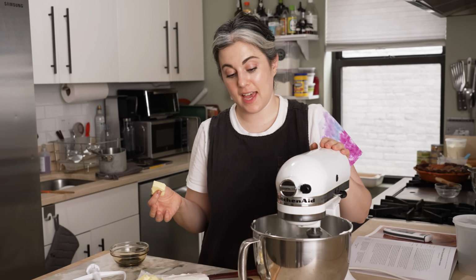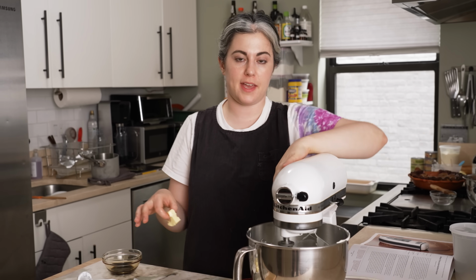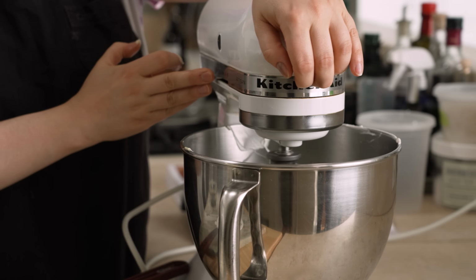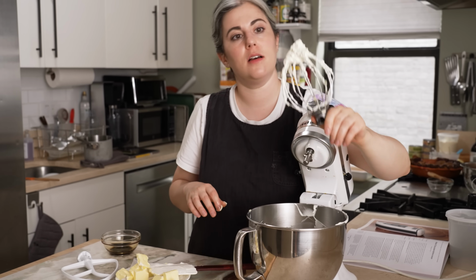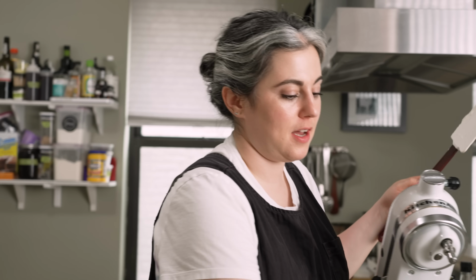So I'm starting to get a little of that ricotta look. I'm gonna add a little more butter with the whisk, and then I think it'll be a good time to switch to the paddle when I wanna smooth everything out. All right, time to switch. It's a little separated. That is okay. Do not worry. So let me give everything a scrape.